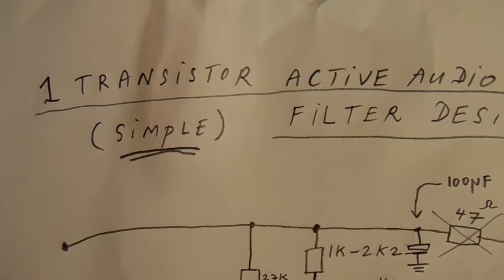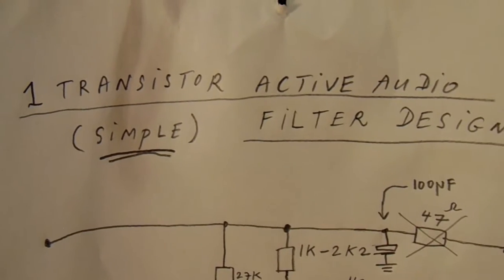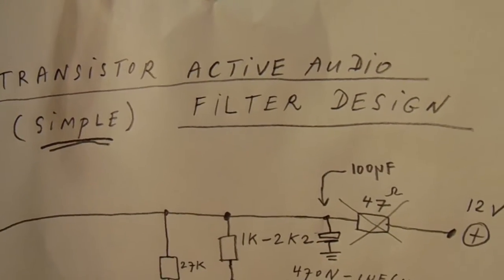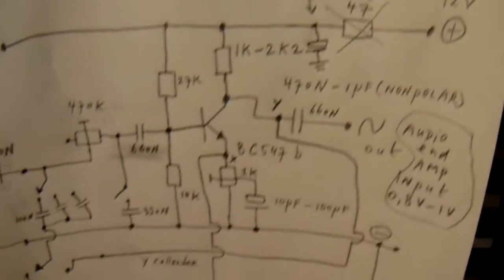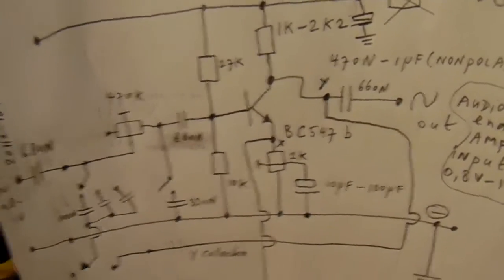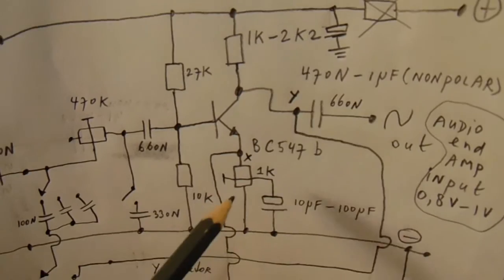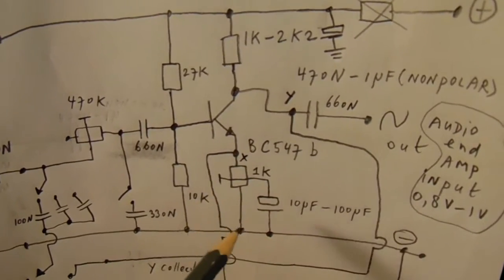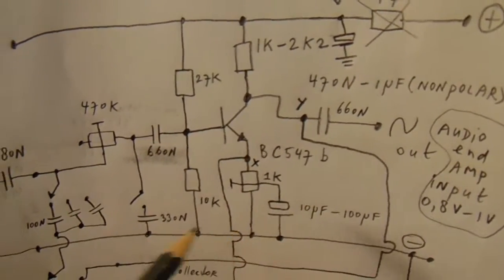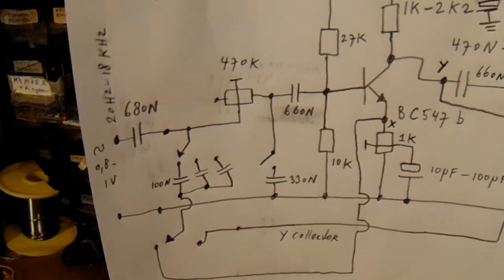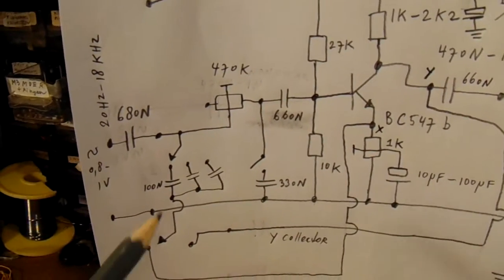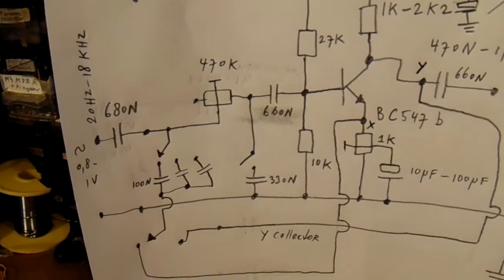In this video, a very simple circuit from a 1 transistor active audio filter. In the middle of the screen is the amplifier stage, consisting of 1 transistor. With this potentiometer we set the output level, and here at the input a kind of very simple demo filter, only to show some principles.